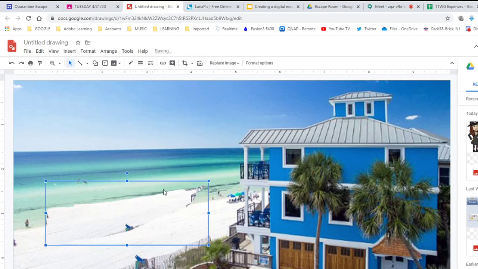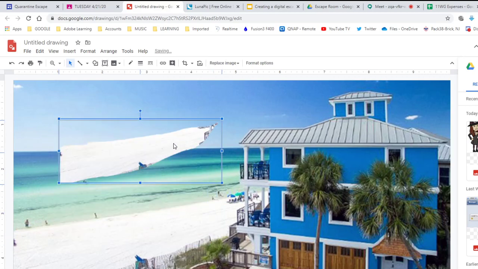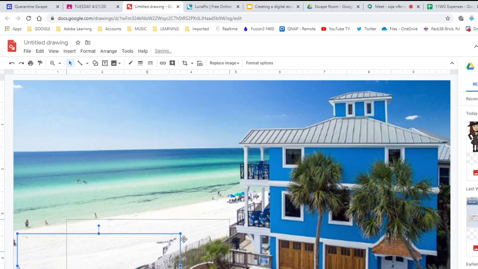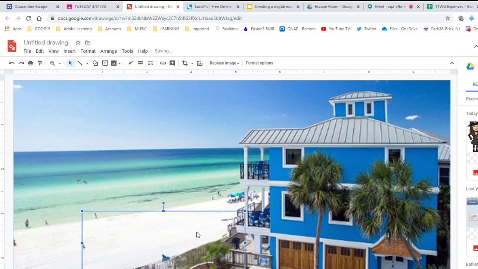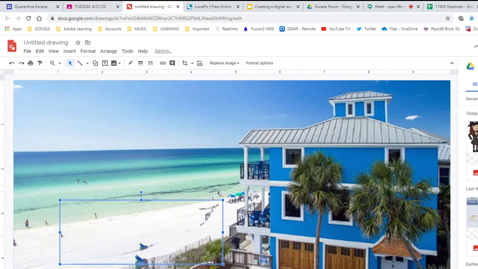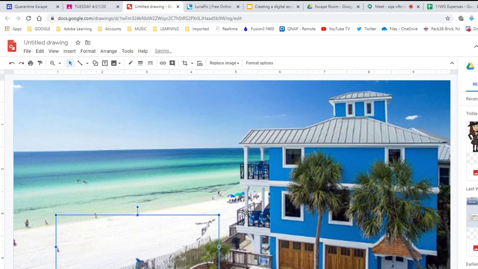Press escape. So right now, you can see that this is a separate image, and when we lay it over here, that's going to give us the illusion, or it'll make it clickable so that you can make a link out of it just for that part. So this would be our image. We'll have two other ones that you'll make with separate parts. So I think I'm going to make another one of the door, and maybe another one. Maybe I'll put a character in here or something like that, and have that be a separate item.